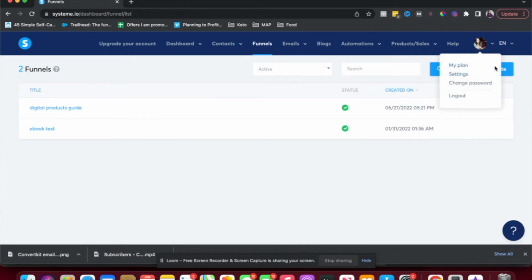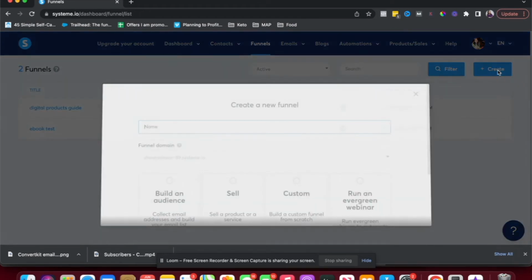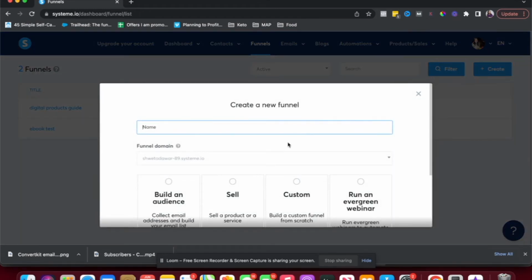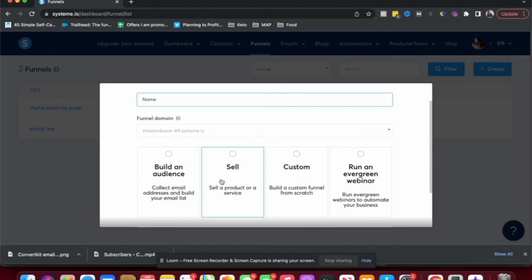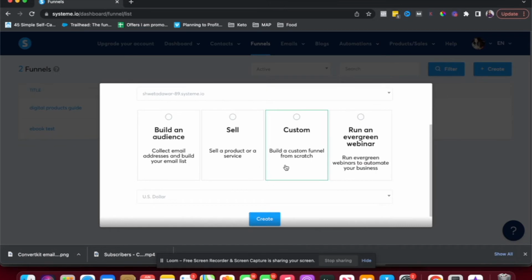So you can create a funnel. So let's say you wanted to create a funnel where you have an opt-in page and a sales page as a thank you page, and then a thank you page. So you could use any of these templates to get started with.